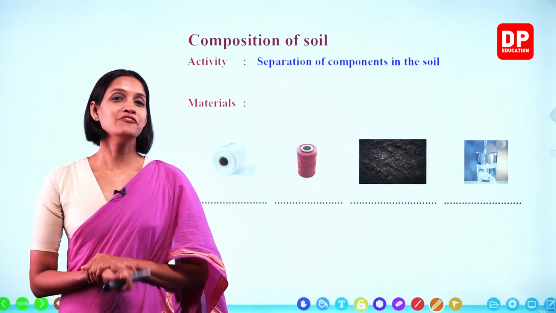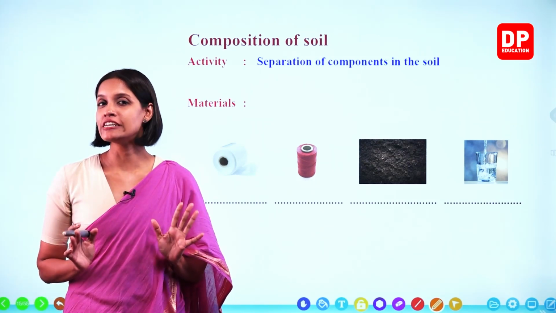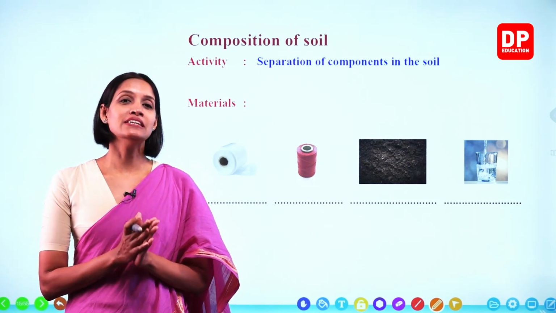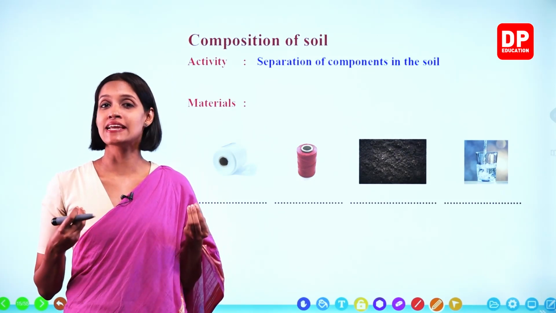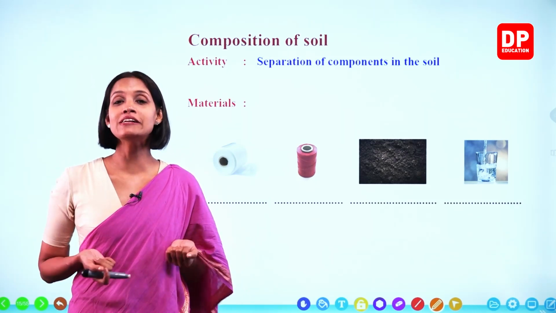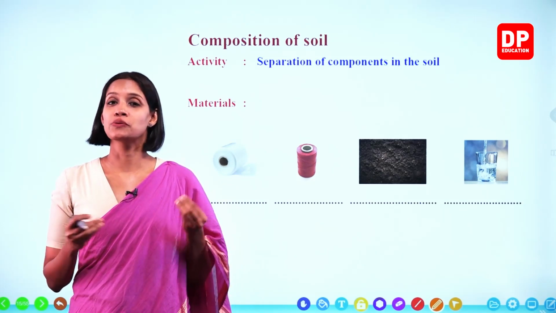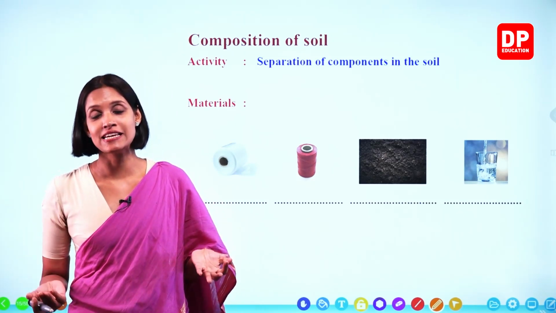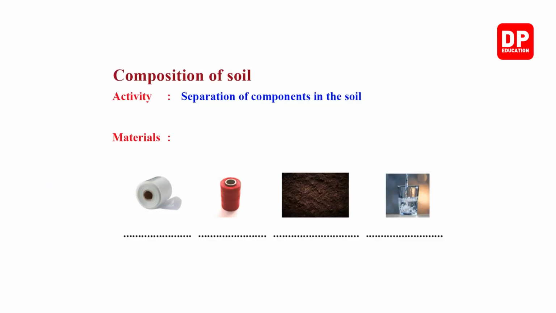Right, children. Now we are going to start the second chapter of this lesson. Do you remember what we learned in the first chapter, children? We learned there are 3 minerals present in soil called sand, silt and clay. And according to the abundance of each mineral, there are 3 different types of soil types. Okay, there are sandy soil, clay soil and loamy soil, right? And in this chapter, we are going to learn about the composition of soil. So what can we find in soil?